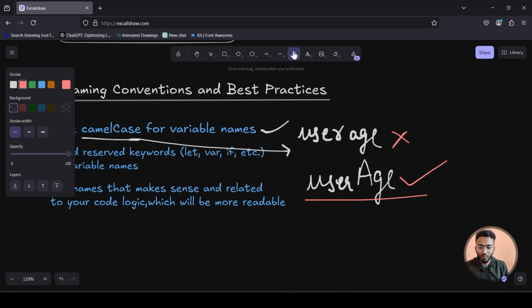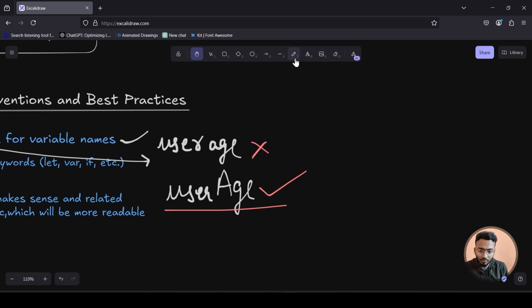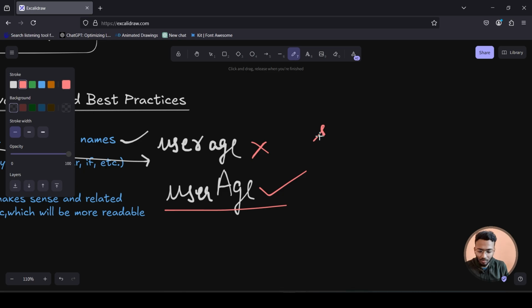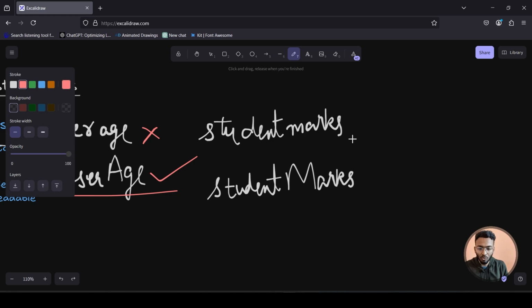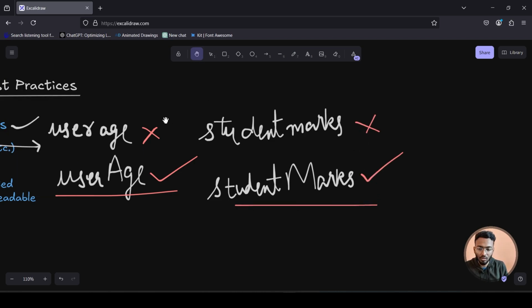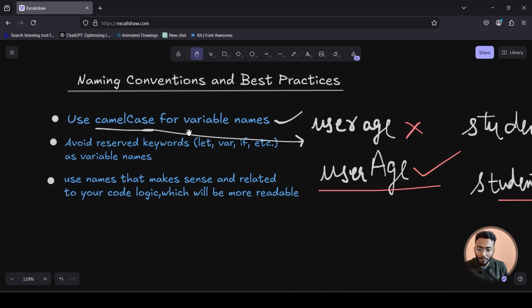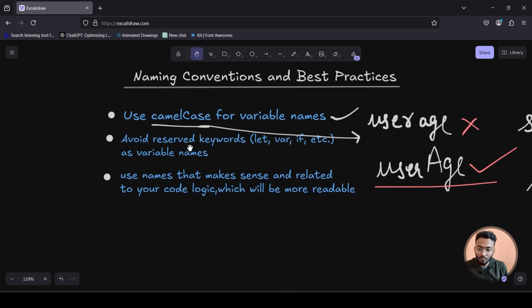Let's say again we have student marks, something like that. Instead of this, you can have studentMarks. So this is again the camel case. You should always use camel case for naming variables, and you should avoid using reserved keywords like let, var and const for your variable names.